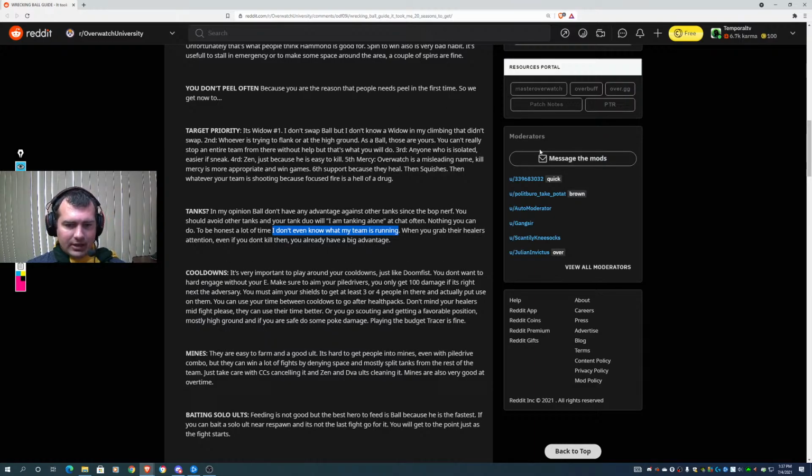You have one style of Hammond that you've developed, and you haven't adjusted that style to what your team is running. So the one style of Hammond that you're running is I'm going to go in hard with my cooldowns, which is good. That's a good thing to do. And I'm going to go after isolated targets.